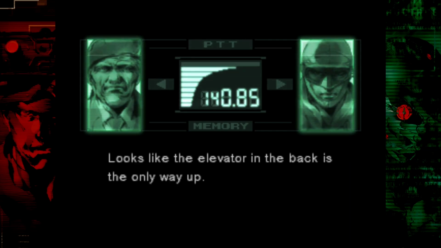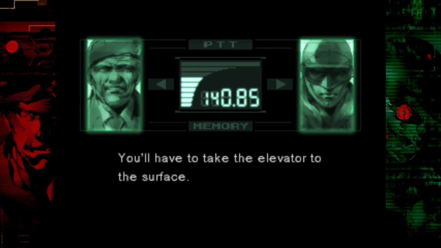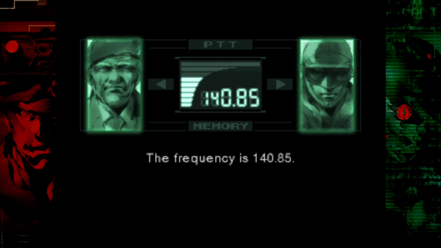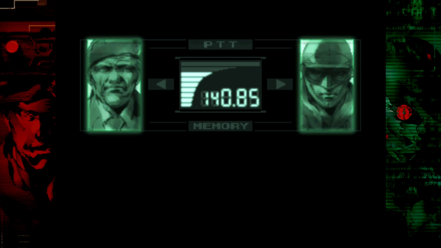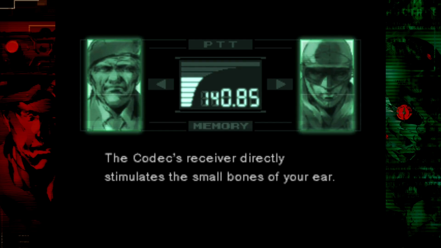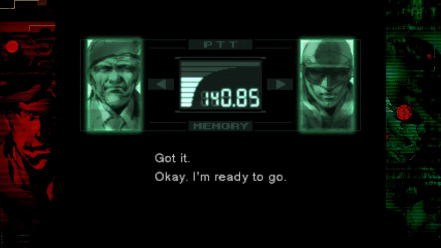Situation, Snake. Looks like the elevator in the back is the only way up. Just as I expected. You'll have to take the elevator to the surface, but make sure nobody sees you. If you need to, contact me by codec. The frequency is 140.85. Neat. When you want to use the codec, push the select button. When we need to contact you, the codec will beep. When you hear that noise, press the select button. Select button, touchpad. The receiver directly stimulates the small bones of your ear. No one but you will be able to hear it. Got it. But they'll hear me talking. Okay. I'm ready to go.